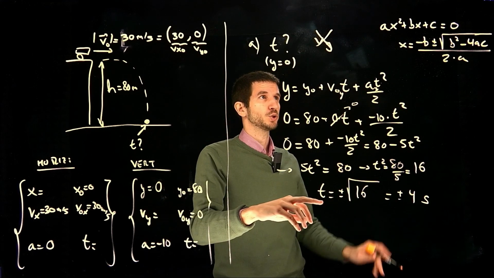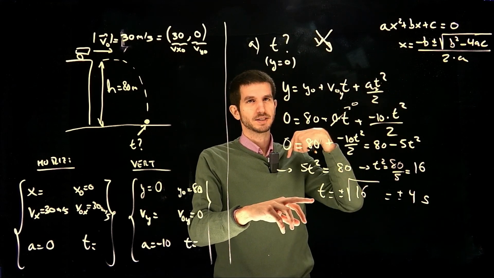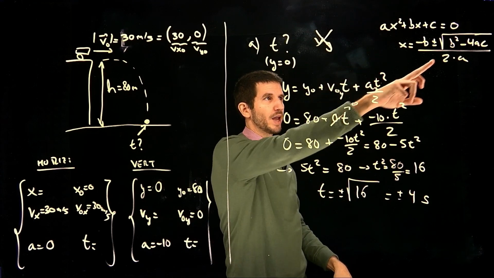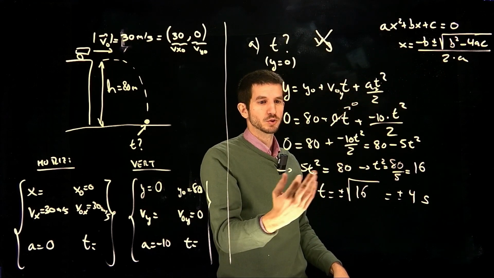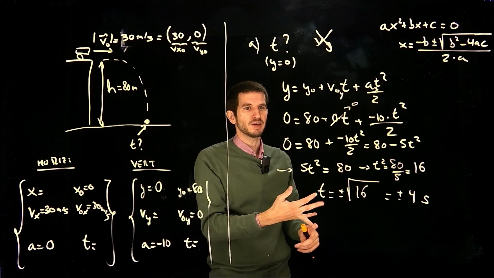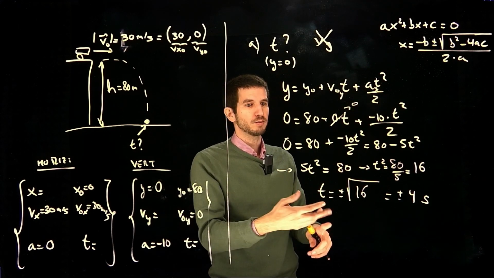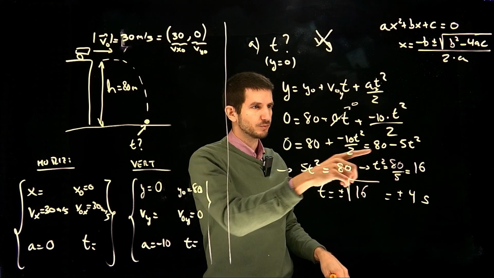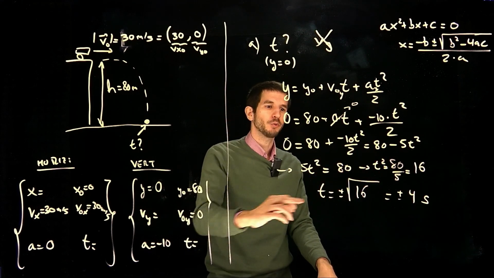And in this case, of course, if we compare with this, x squared for us is t squared, so a is the only component, but b is, of course, 0 because there's nothing multiplying t. So you could use that equation, just simply b is 0, c is going to be 80, and a is going to be minus 5. Right? So then we find the two signs.